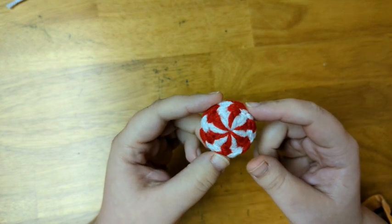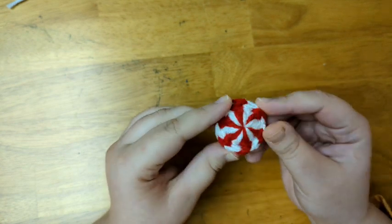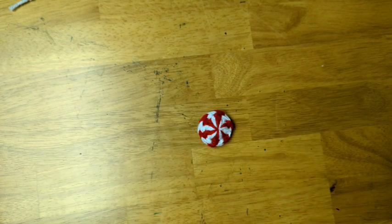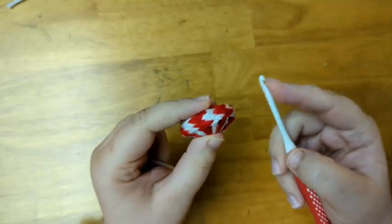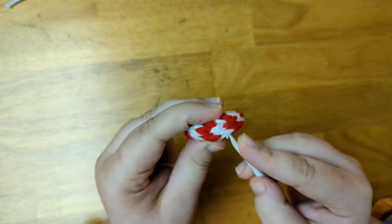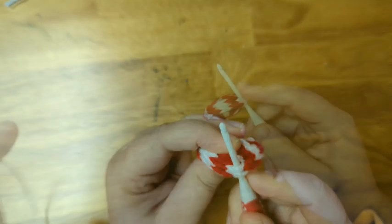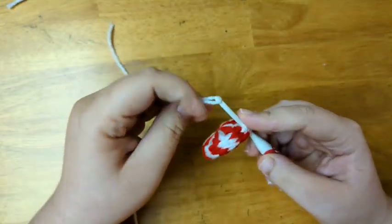Now an optional step is to make a little candy wrapper on each side. If you want, you can just leave it like this though. To make the candy wrapper, I'm going to pull up a loop of white into one of the white stripes. And I'll stick my hook through both sides. I'm going to leave a long tail at the beginning of the work before I pull up a loop.